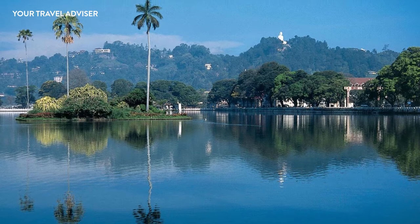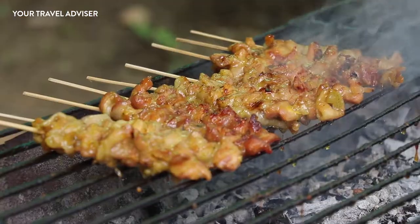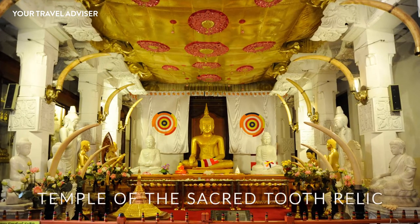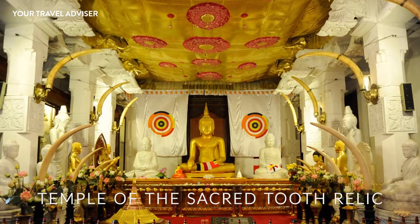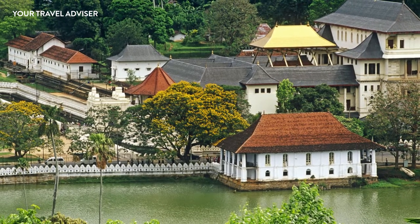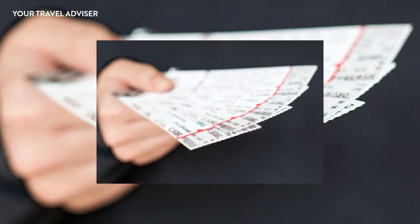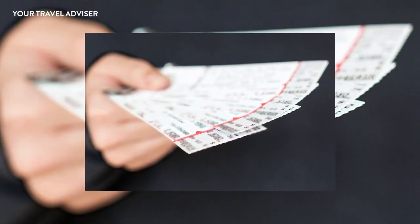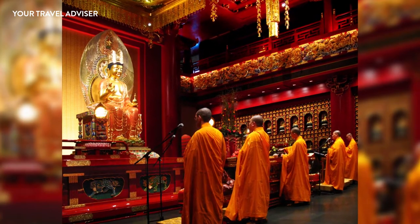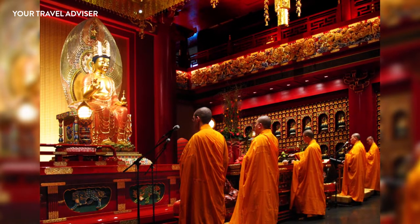Day 3: Kandy — the cultural capital of Sri Lanka. Kandy Lake is a gorgeous attraction in the town. Start the day with a traditional breakfast — don't forget to try pol roti with spicy sambal. Visit the Temple of the Sacred Tooth Relic, a UNESCO World Heritage Site. The golden-roofed temple enshrines Gautama Buddha's left canine tooth and is highly venerated by Buddhists worldwide. Purchase tickets at the entrance and consider hiring a local guide. All visitors must cover legs and shoulders and remove shoes before entering.